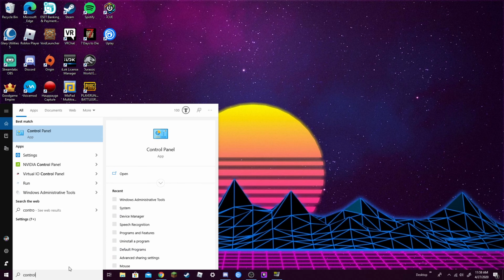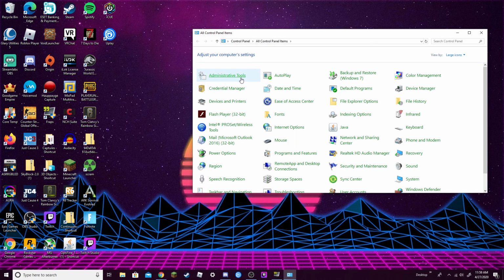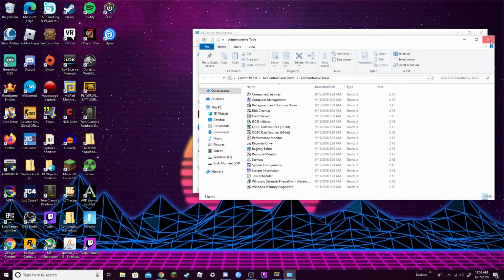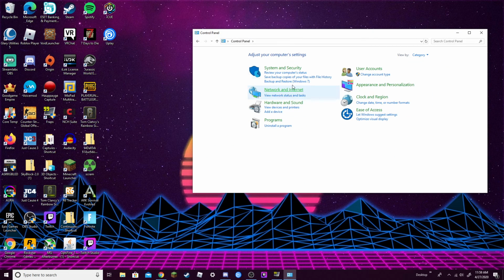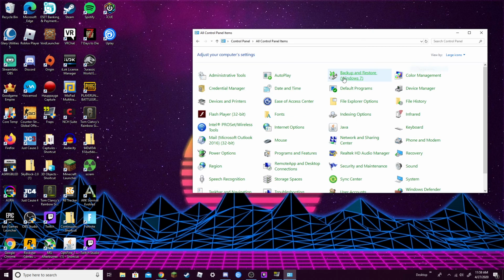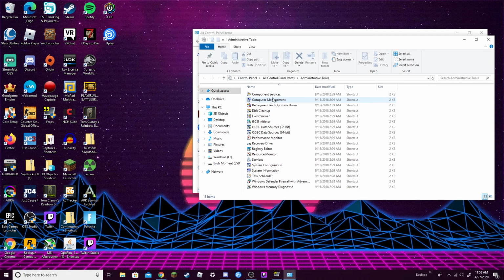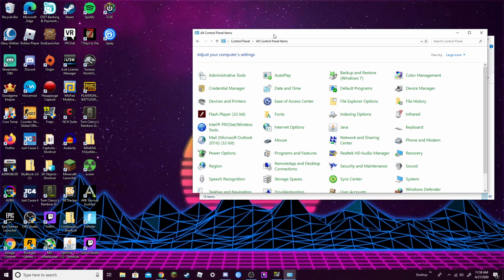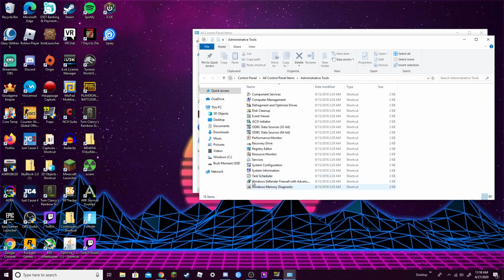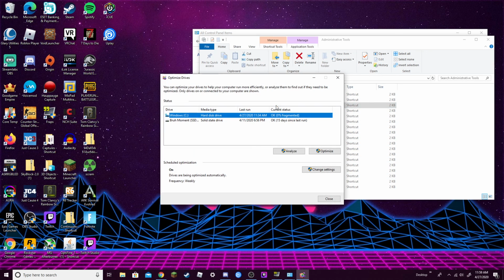And so the basic way to defrag a computer is go to administrative tools. Also, by the way, whenever you first get this, it'll be by category. You want to change it to large icons, and then go and do administrative tools. And you just want to keep it on large icons, because that's the easiest way to navigate all this. And then go to defrag and optimize drives. Then you have your C drive and then your D drive, or however many other drives you have.